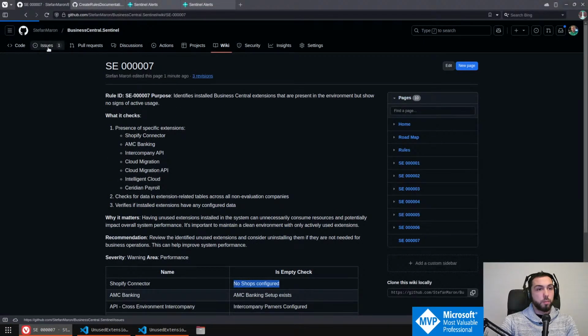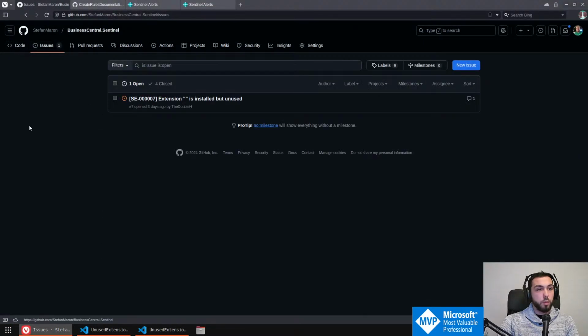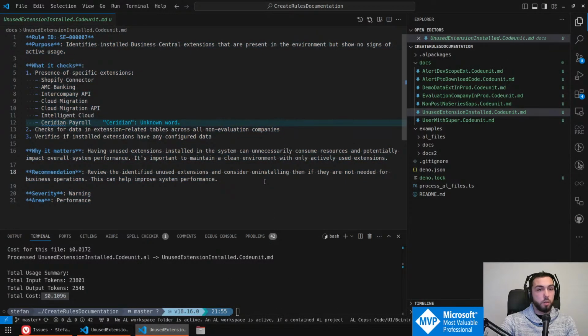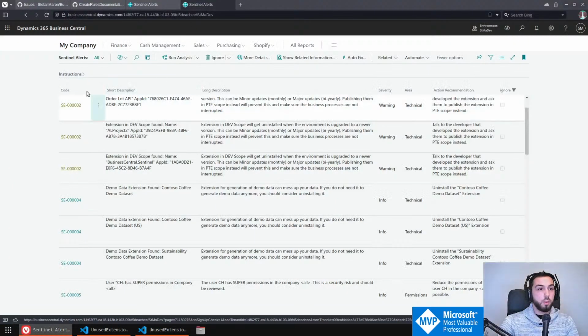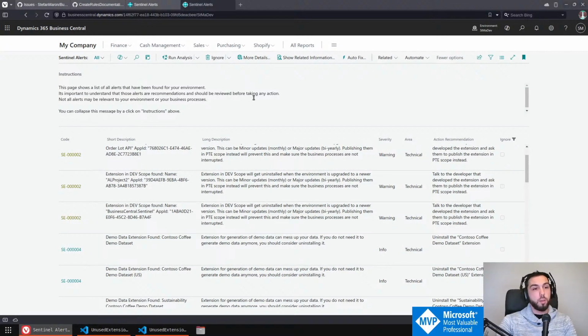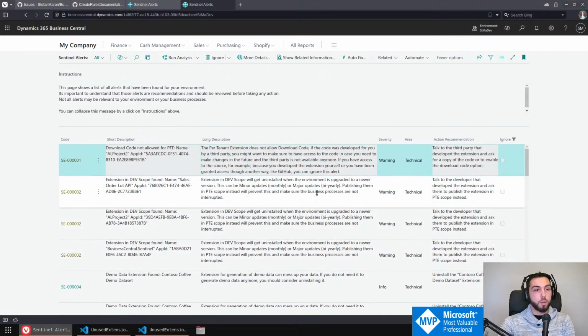So yeah, those changes will hit AppSource tomorrow. I will click publish tomorrow morning, and then those are out. And I really like that we have the instructions in here, because again, I cannot emphasize this enough: if you're using this tool, this is not the 100% solution to make your system better. It's just some recommendations you might want to look at, and then decide in your scenario what is the best call to action.